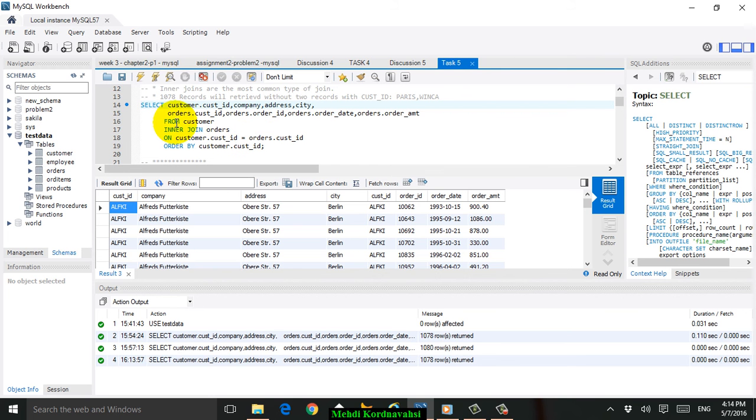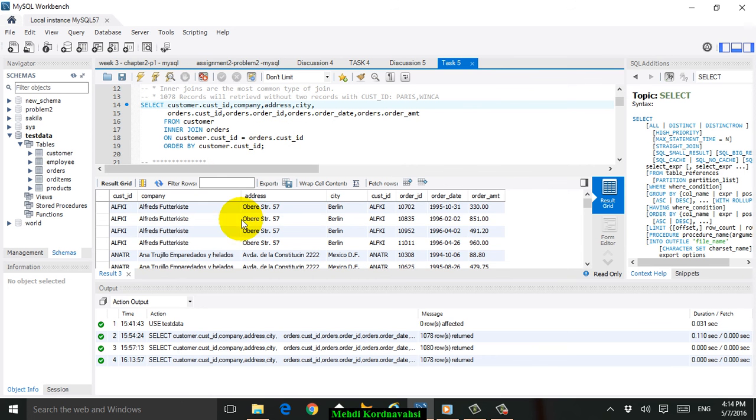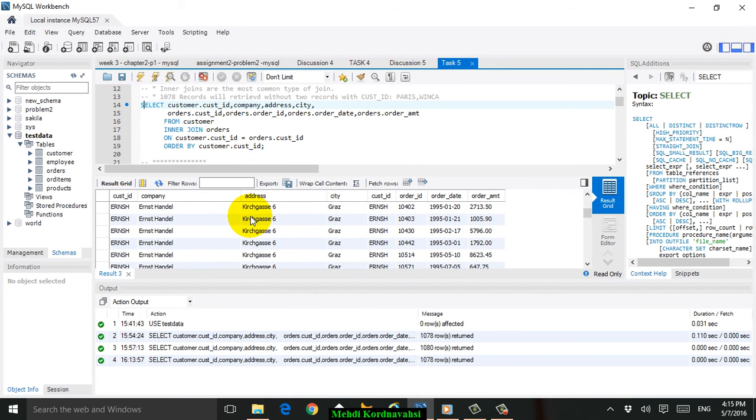Inner join, because the from is table customer, so customer is a parent, and with the inner join, the other data comes from another table on the right side, named orders, according to the common field, customer cost ID equal to orders cost ID. As you see, the number of records is 1078, with no 2 records of Paris and Winca.